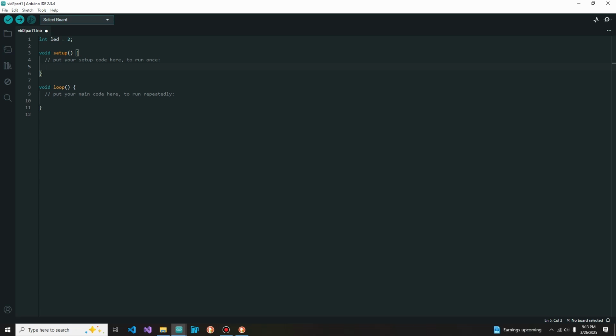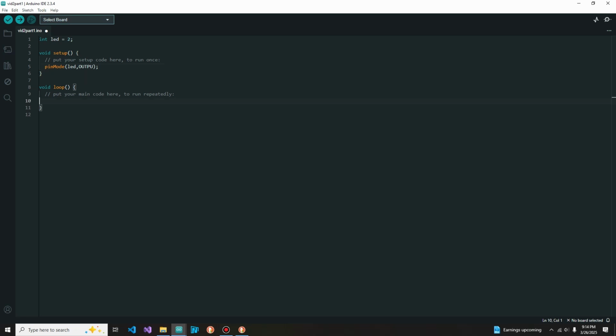Anywho, we're going to go into camel casing. We're going to call this pinMode, camel casing with a capital M, no spacing. We're going to use our curved brackets. We're going to call that LED name again, and we're going to go all caps, OUTPUT, right? Because we're going to tell it that when it's operating, it's going to send the signal out.